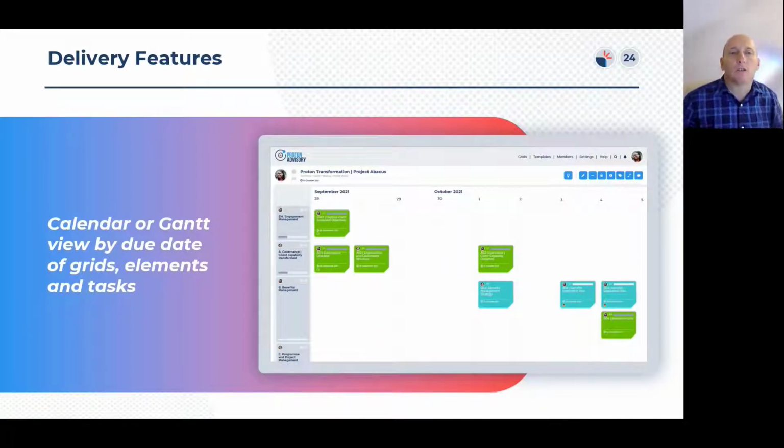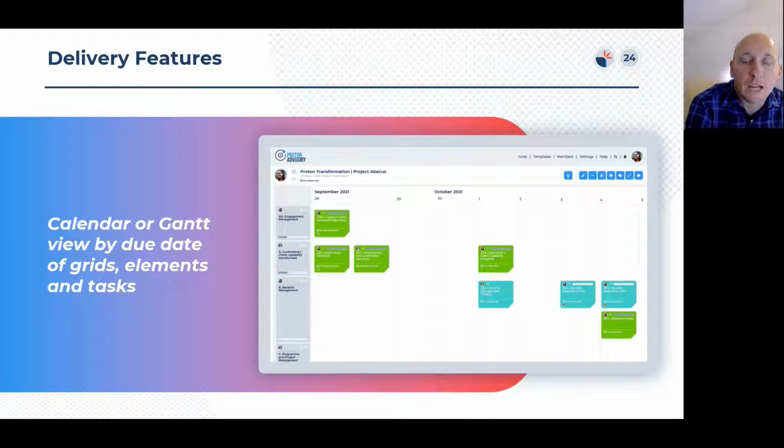So the calendar view is something we've thought about for a long time here at MethodGrid, and the more delivery and project management features we put in, the more sense it makes, and the more our users ask for this. In its simplest form, if an element in a grid has got a due date, we can place it into a calendar, and we're going to give you the ability to toggle that grid between a calendar view and the standard grid methodological view.